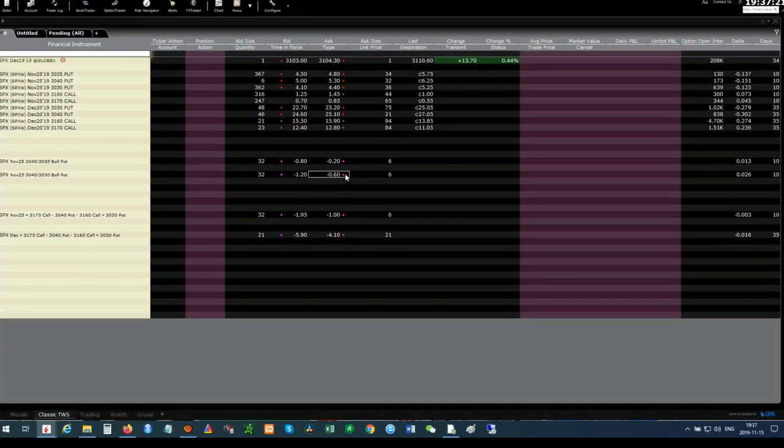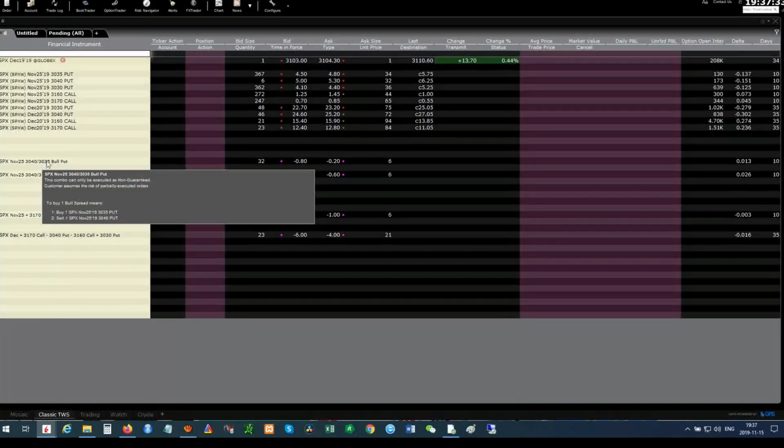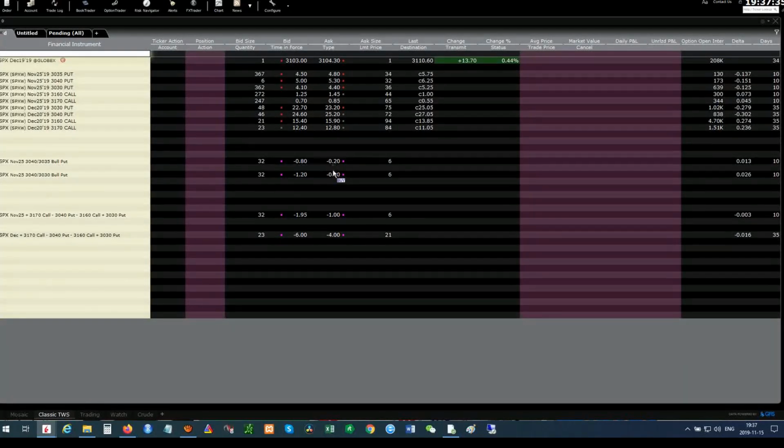If we look at the trade which is also a bull put, using the same short option 30/40, but with only a 5-point wide spread, 35. Here the difference is even bigger. If we were talking about double before, here we are actually talking about 4 times more. What does it mean? If I open the trade, I will get a premium of $20. But if I want to close it immediately, I have to pay $80. So even without any price move, even when the trade is going in my direction, just to close this position I have to pay 4 times more than the initial premium.